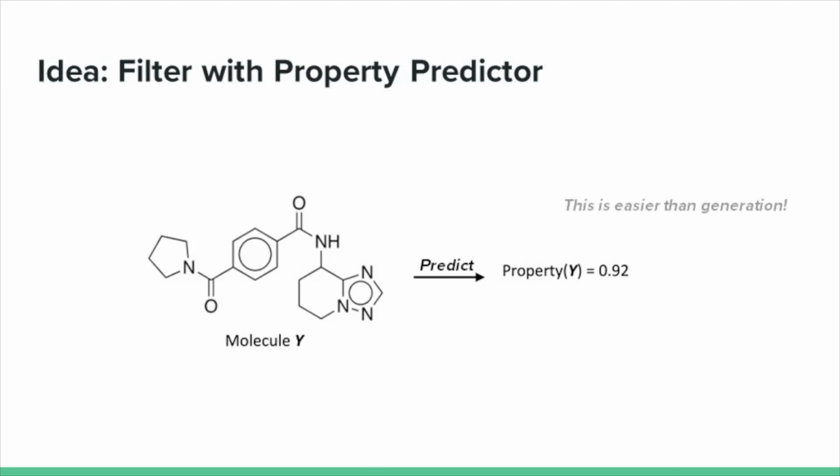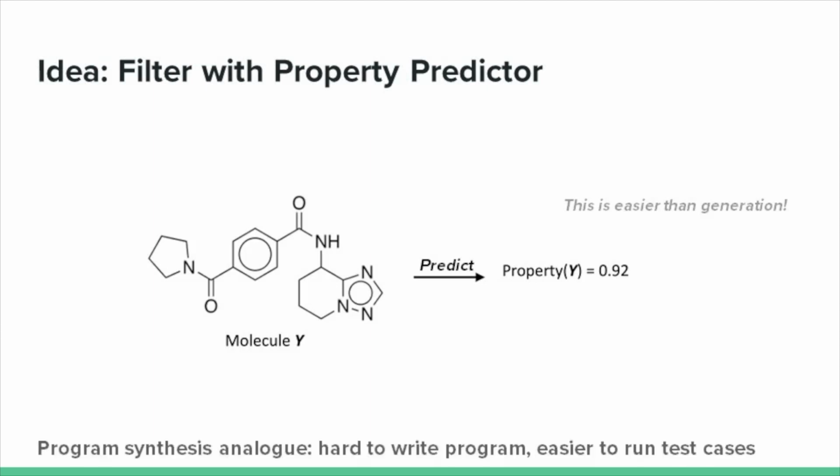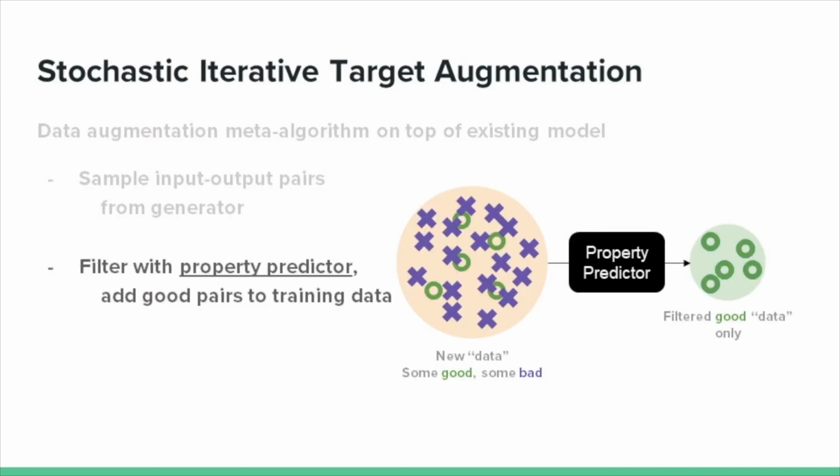And actually, it's intuitively easier to do property prediction than to generate a molecule from scratch. We can make an analogy to programming here. It can take quite some effort to write a program, depending on the specs, and this is like our constrained generation problem of molecular optimization. On the other hand, it's quite easy in comparison to execute your already written program on some test cases, and just check if the program is correct, which is the analogy of prediction. So for the sake of the analogy, you can almost think of the drug as a sort of biochemical program, and that it's harder to design a new one than to check when an existing one is good. And of course, this program synthesis analogy is very relevant, as we will show experiments in that domain later on.